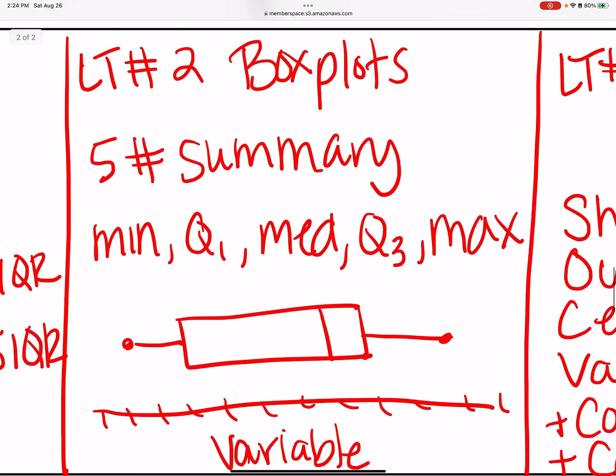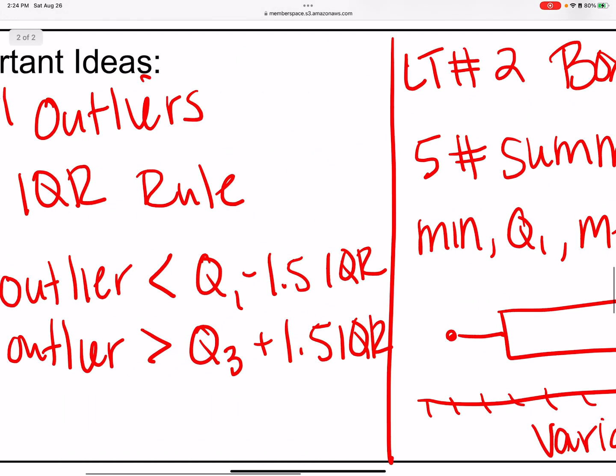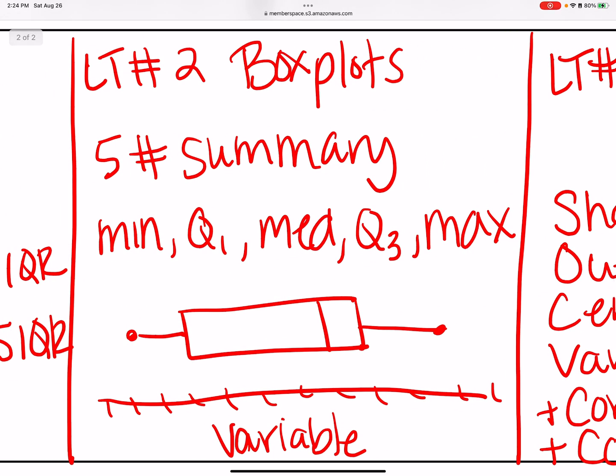In order to make a box plot, you need to use the 5-number summary: the minimum, the Q1, the median, the Q3, and maximum. First step, put your fences that you learned from the outliers. Then if all of your values are within the fences, you can go ahead and make a box plot. If the minimum is below the fence, you're going to put the outlier as an asterisk, and you're going to put the next lowest value that is not an outlier as your minimum. Same thing with the outlier for the maximum if there is one.